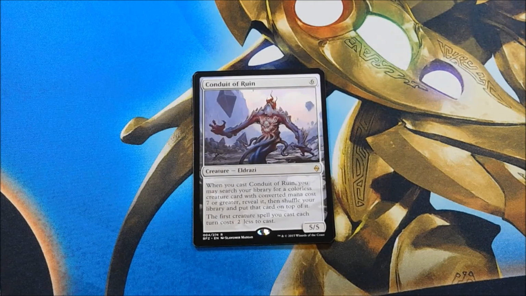Our rare is Conduit of Ruin, a 5/5 Eldrazi for 6 colorless. When you cast it, you may search your library for a colorless creature card with converted mana cost 7 or greater, reveal it, then shuffle your library and put that card on top of it. Also, the first creature spell you cast each turn costs 2 less to cast.